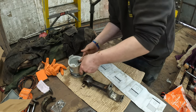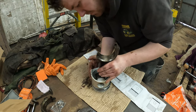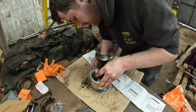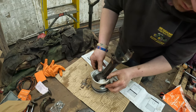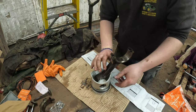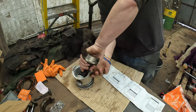That in there like that. That's the top, that's the front. And then just slide the pin through, and then you'll have a circlip either side. You all know how circlips work, and that's a complete piston and connecting rod.